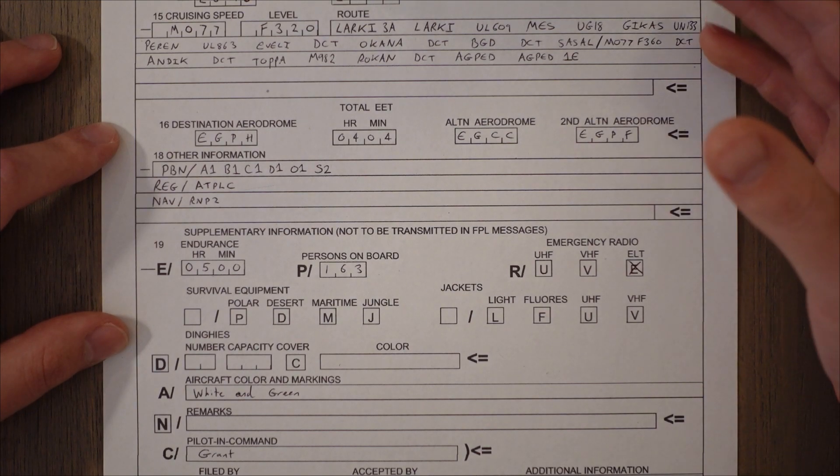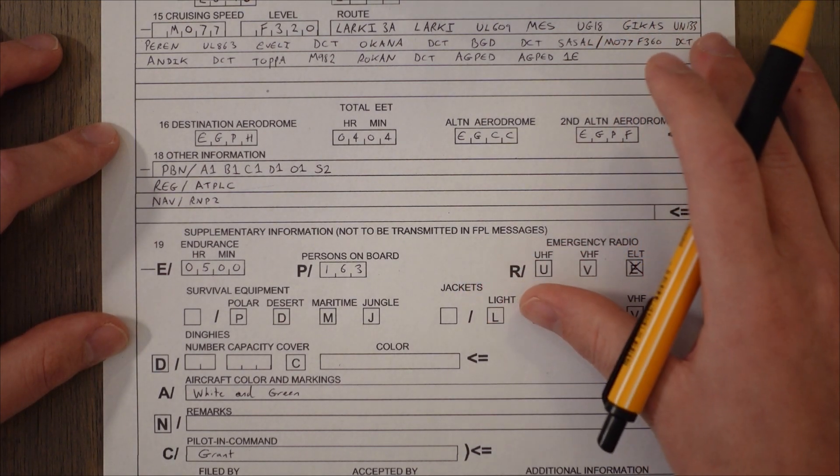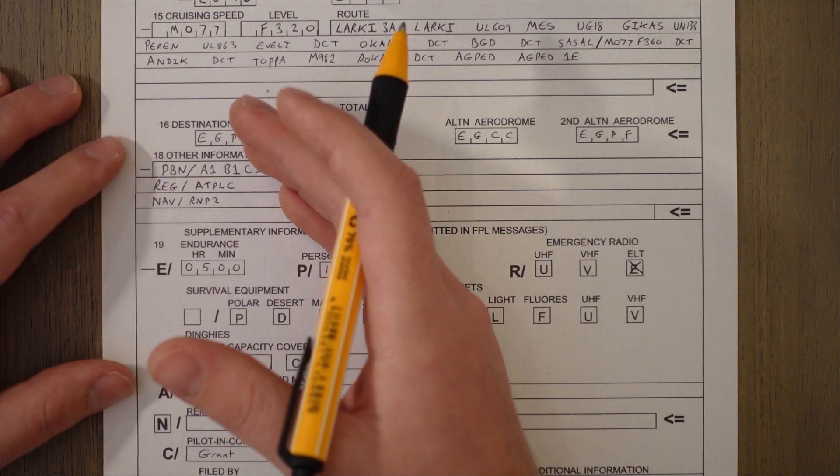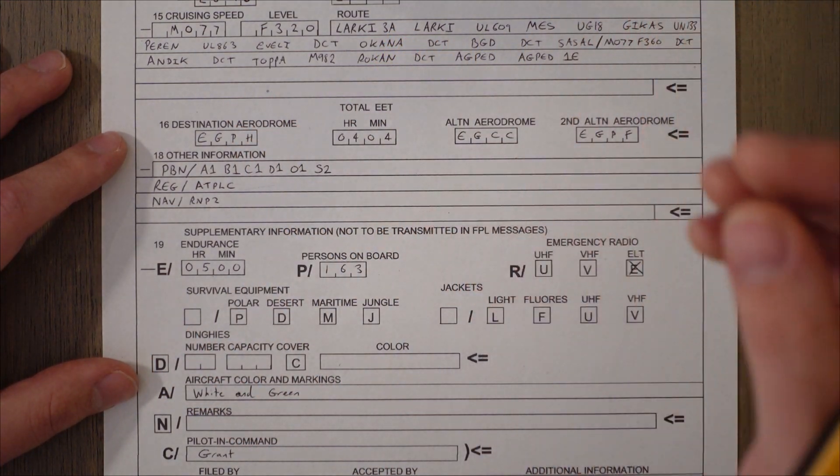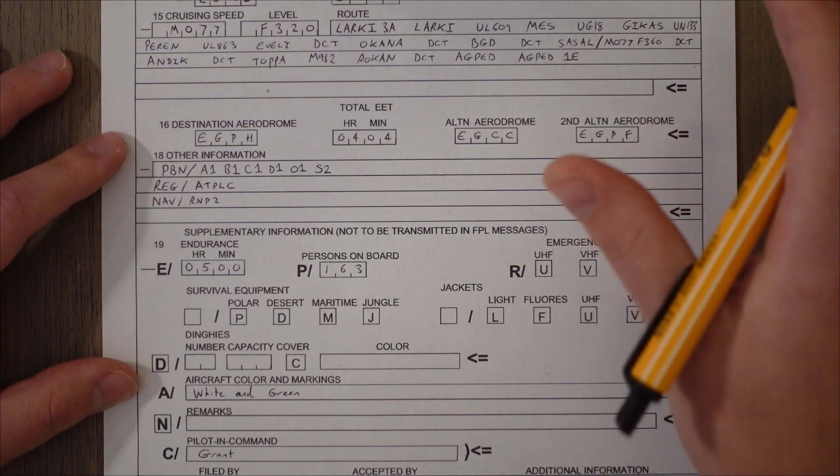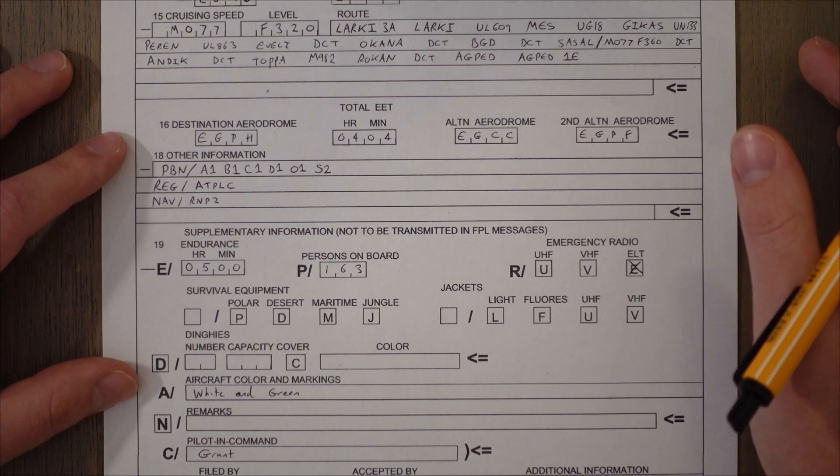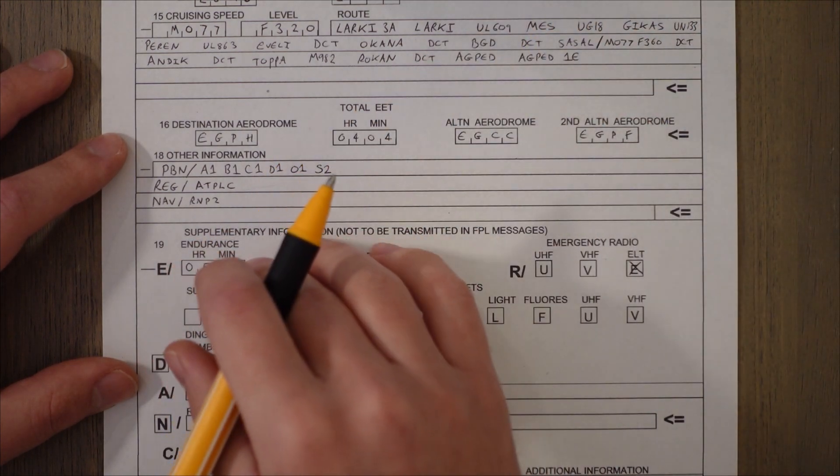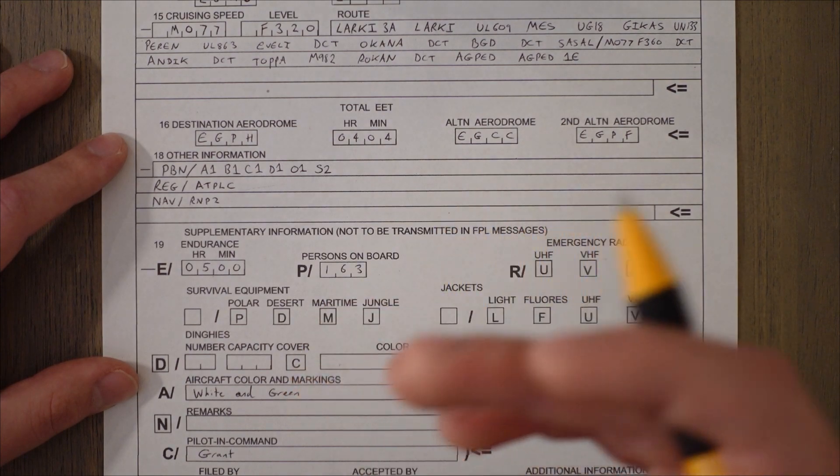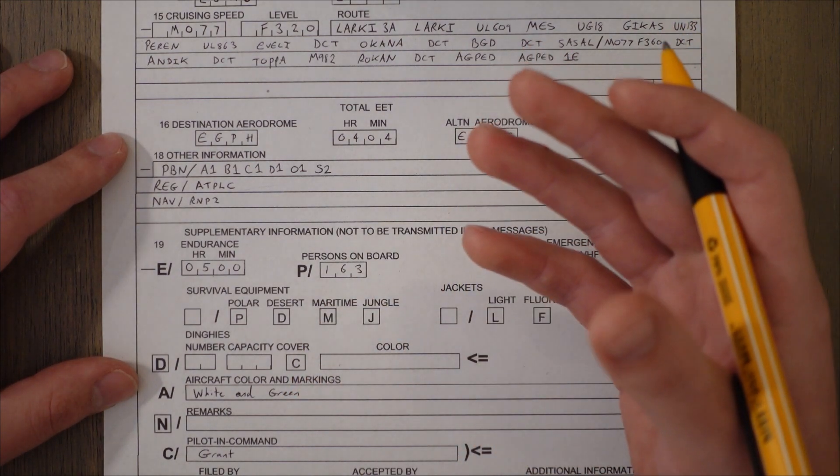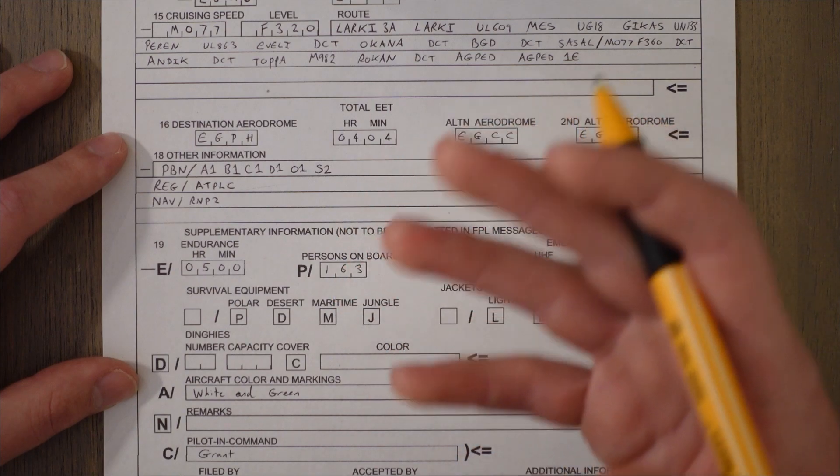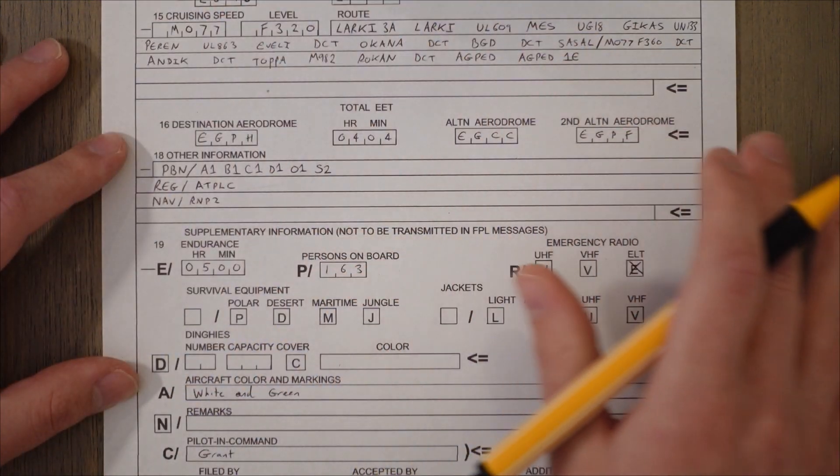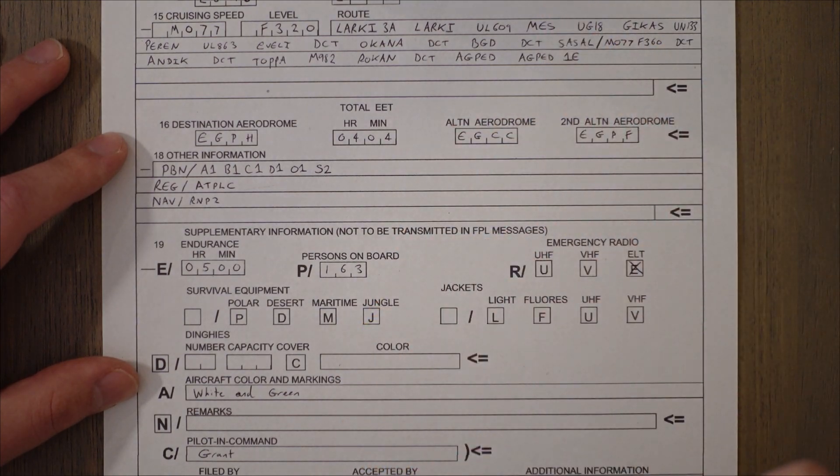If lots of flight plans were submitted and passed through the same airspace air traffic control might delay your flight plan in the form of a slot restriction which in the summer months in Europe are the cause of so much pain and delays. Basically what happens is air traffic control basically say there's too many of you coming through this bit of airspace at this time for it to be safe. This could be based off of how many air traffic controllers they have and how many planes they can safely coordinate at once, things like that. But they'll say right instead of you all coming through here at the same time we'll delay you by 10 minutes, you by 20 minutes, and you by 30 minutes so you don't all fly and arrive at this point at once.